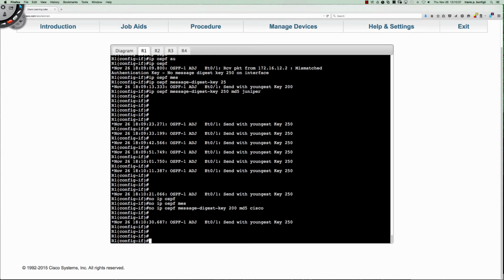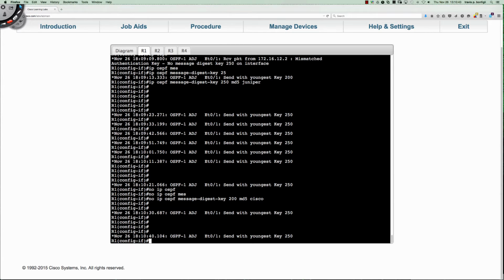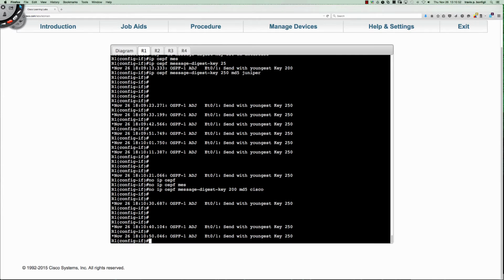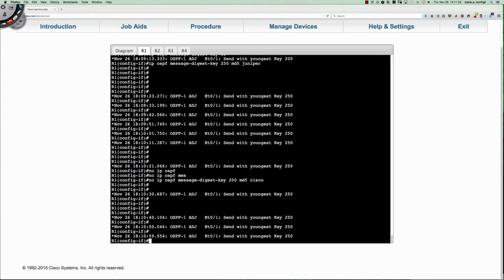So this is a very nice way, if you think your key is compromised for whatever reason, or if you're just routinely rotating your OSPF key, you can simply go in, add a new key with a new key number, put it on both sides, and as we can clearly see here, this was seamless, right? I mean, this was no impact to the environment at all. The adjacency never went down, and we auto-magically start sending the youngest key.